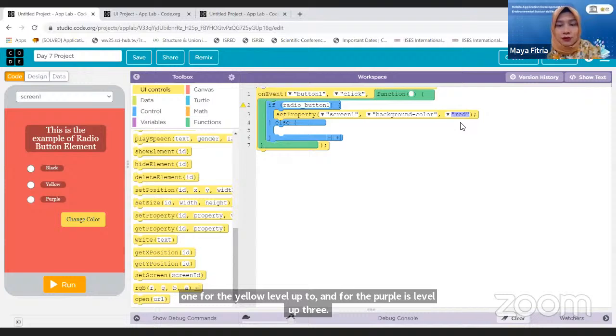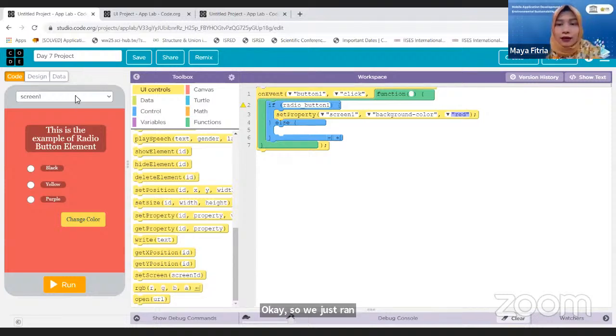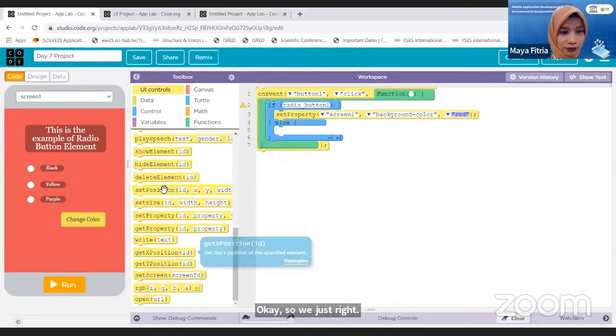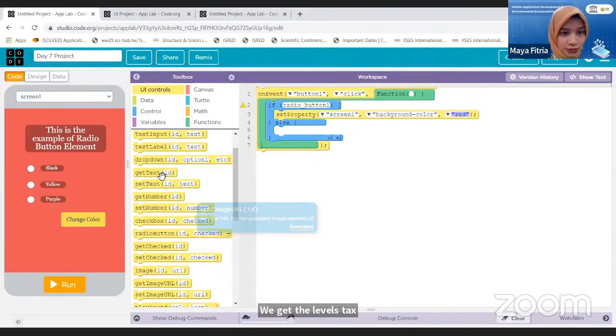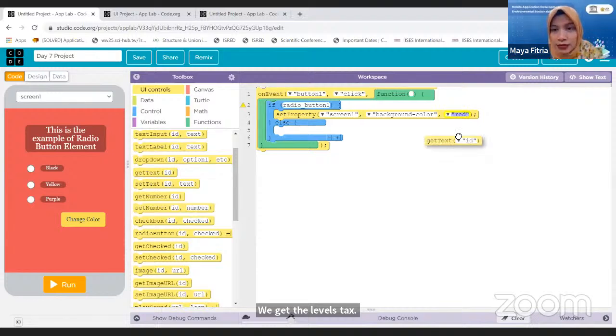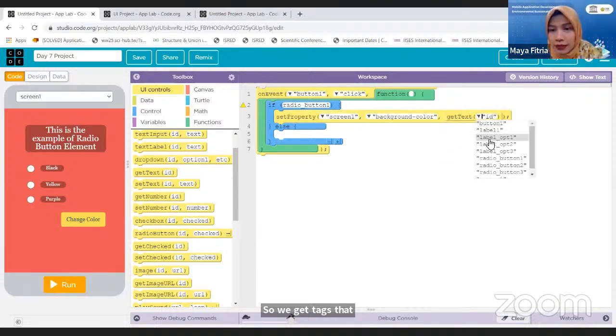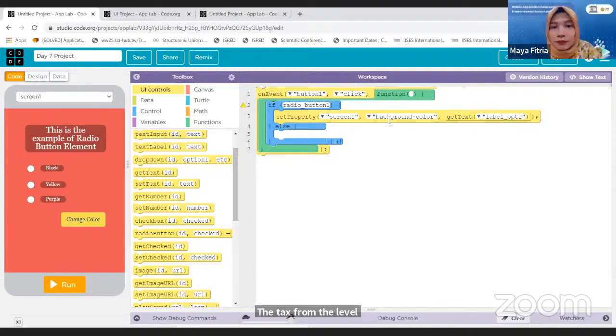Okay, so we get the labels' tags. So we get tags from the label option 1. Because if we choose black, the background of the screen will be black.